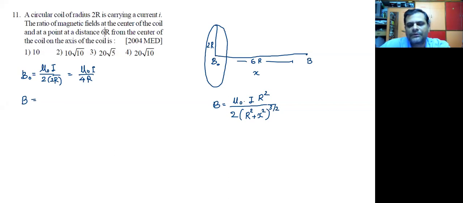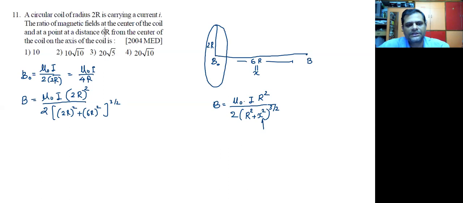Okay, so if we just use this formula here and just put this x as 6r here, तो yes x का वैल्यू ही यहाँ पे 6r दिया हुआ है, तो वो अगर हम यहाँ पे डाल देंगे ना, तो यहाँ पे हमको मिल जाएगा म्यू नॉट इंटू आई इंटू आर स्क्वायर, बट r is here going to be 2r, right? So radius of the coil is going to be 2r, so उसका स्क्वायर हमको करना पड़ेगा यहाँ पे, एंड डिनोमिनेटर में क्या आएगा देखो ठीक से, so 2 times of bracket में आएगा 2r square plus x is actually going to be 6r here, and hence 6r का square और उसका whole raised to 3 by 2, which is kept as it is.